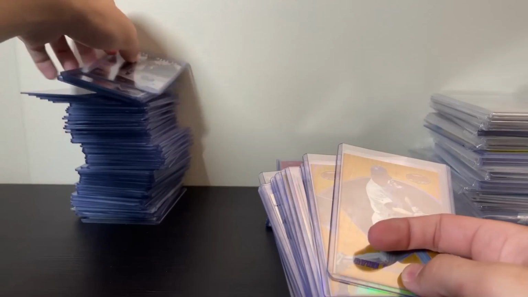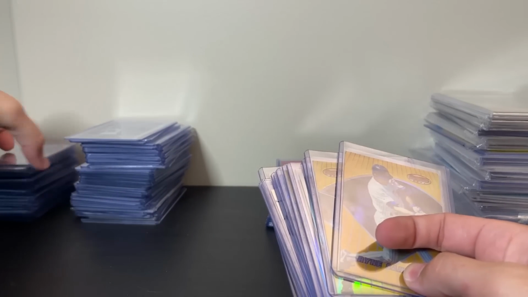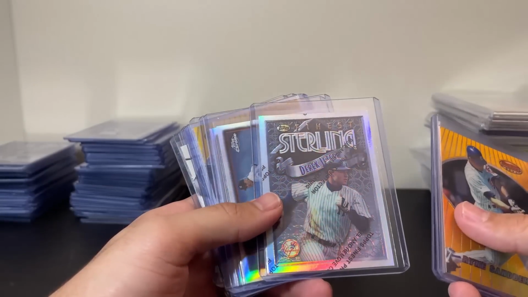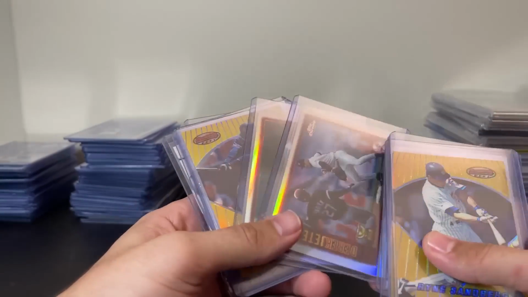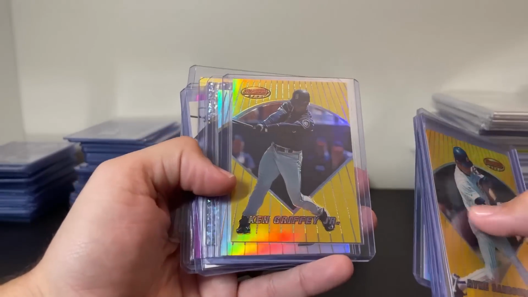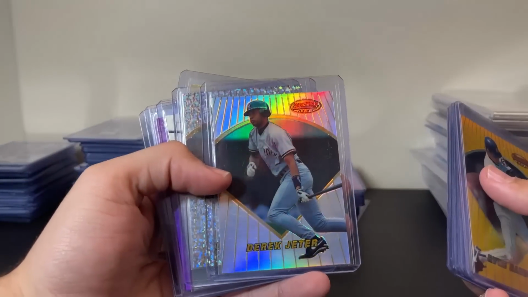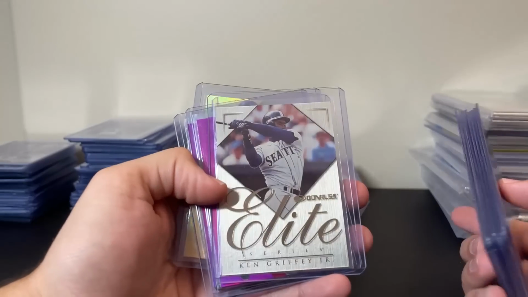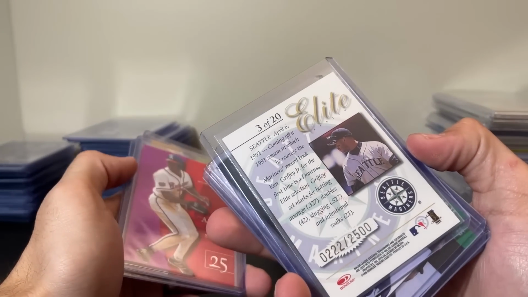And you get into some cool old school refractors. All right, so Sandberg, Griffey, Bowman's Best, Jeter, Topps Finest, Jeter, Topps Chrome Refractor, Cal Ripken, Topps Chrome Refractor, Griffey, Bowman's Best Refractor, Jeter Refractor, Jeter, this is like the preview one, I think. Elite Series Griffey, I thought that was kind of cool, at a 2,500.